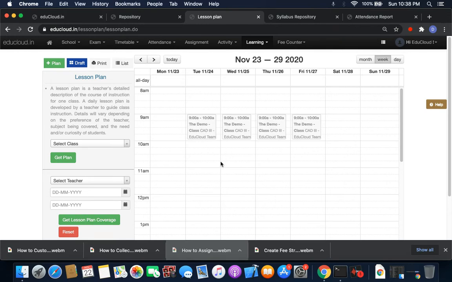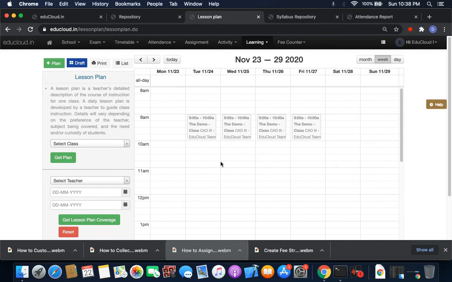I already did my academic planning for the months of November and December in advance. So now it's time for lesson planning. These are two different activities. The academic planner is an activity we should do a month in advance, or maybe 2 or 3 months in advance, at least a month in advance. Let's assume that in my institute we do academic planning a month in advance. That's the first activity. Now, activity number two, the lesson planning.